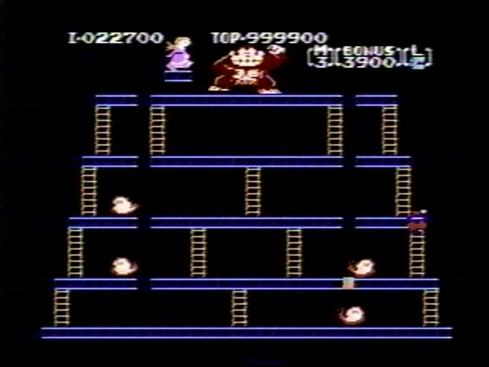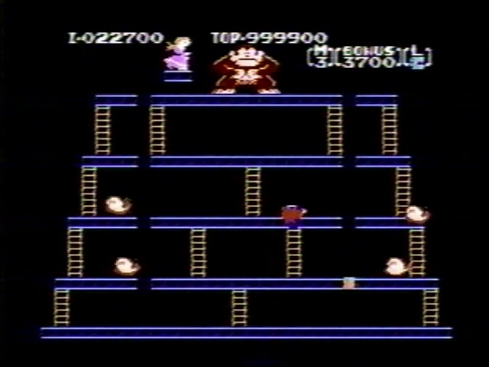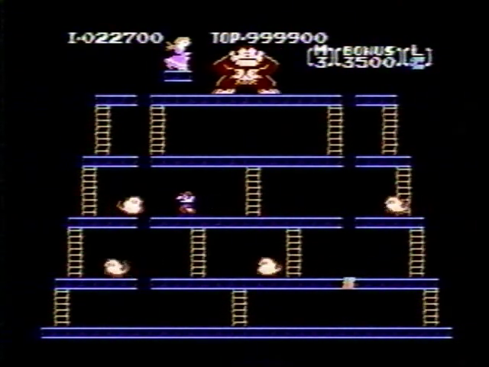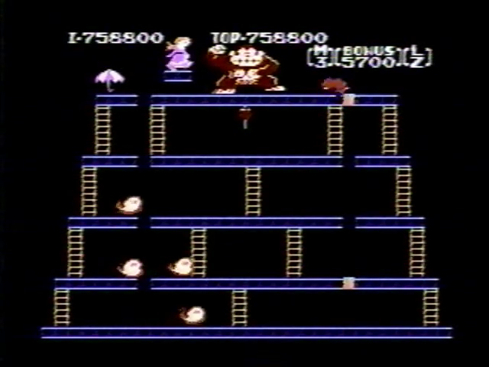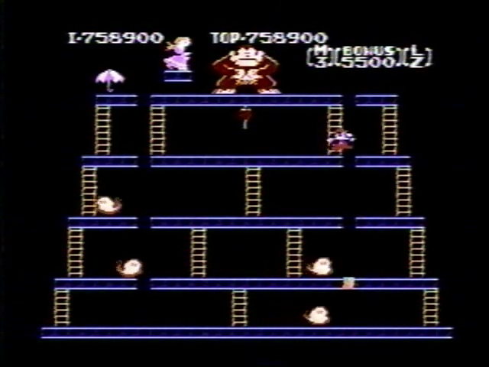Clearing the last rivet can be a challenge, especially if it's the one in the lower right corner. The fireballs tend to guard that rivet by standing on top of it without moving. One effective way to get them to move is to use the ladder trick that I described earlier.